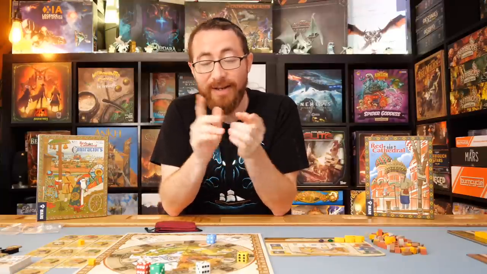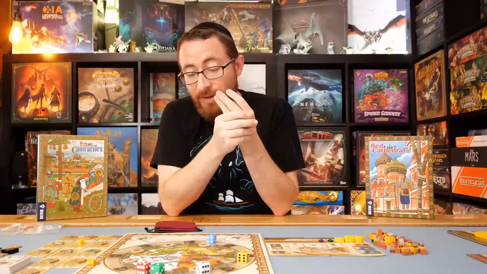Three core actions. An action that allows you to take resources with a bunch of things that happen at the same time. An action that allows you to reserve a cathedral spot. And an action that allows you to deliver goods to that cathedral in order to score points. The last thing to note is the way you're going to score points at the end of the game.